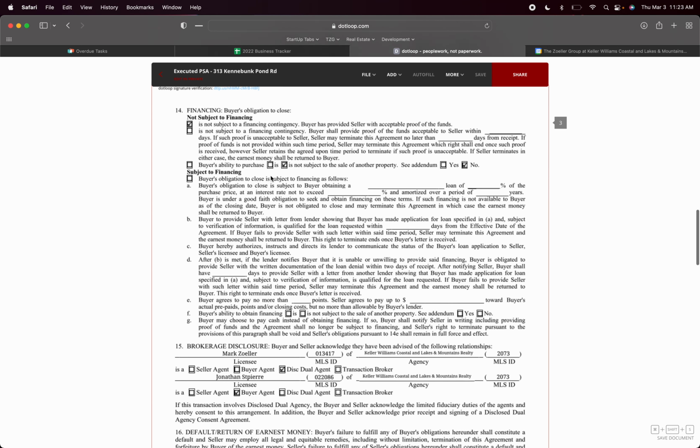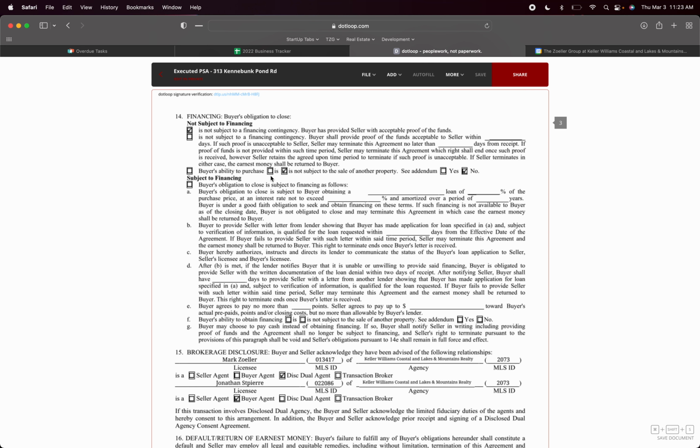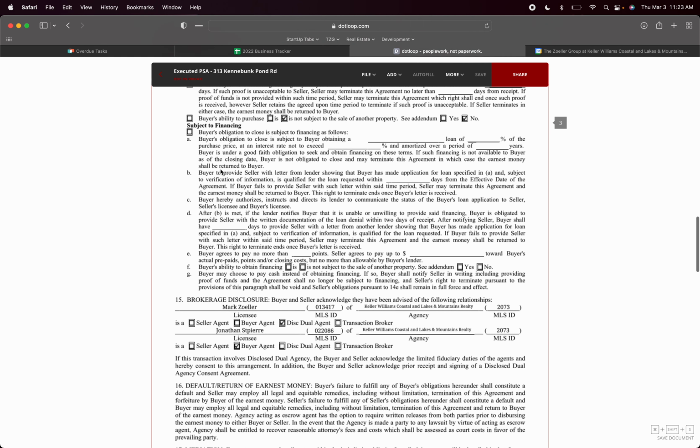Scrolling down, the next one you're going to find is going to be in the financing section of both purchase and sales. So in the state of Maine, this one is cash, so we don't have any additional deadlines to put in here. But in the state of Maine for financing, right here, you're going to have something called a loan application deadline. So you can say loan application due and the property address. That's going to be the calendar invite. You're going to find that in section B in the state of Maine.